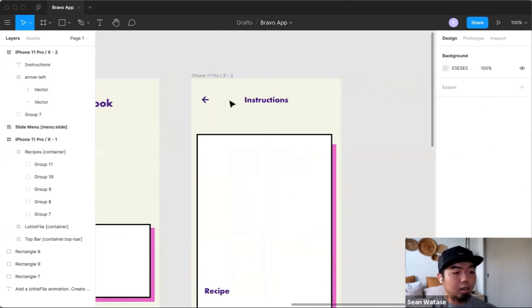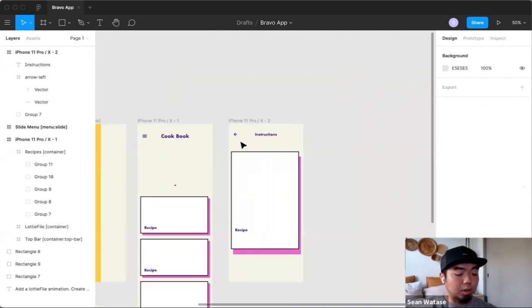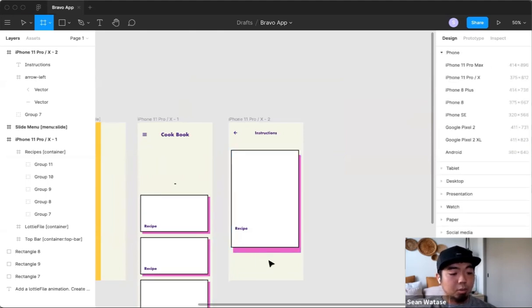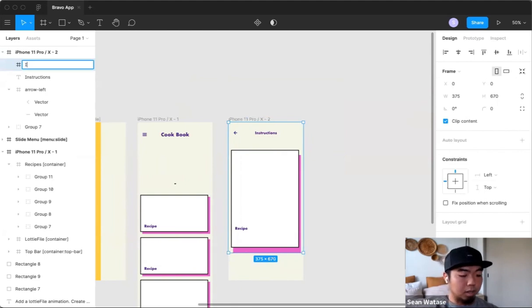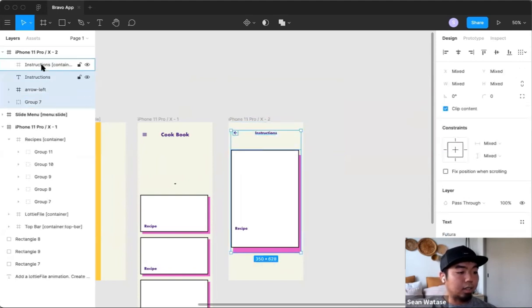All right. So again, what we're going to have to do in here is we always want to make sure that our elements are in a container. Because this page is just going to be one page shown like this, and it's not going to have different sections like our home page, we can actually just wrap this whole page in one big container. I'm just going to name this instructions, and name it with the container tag. I'm also going to make sure that everything is in that container tag right there.